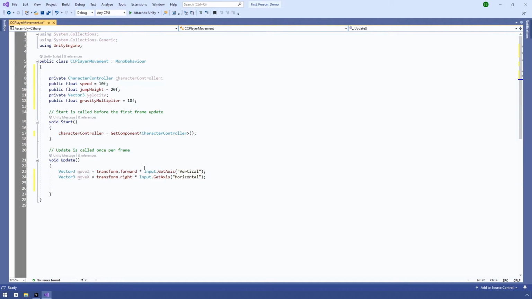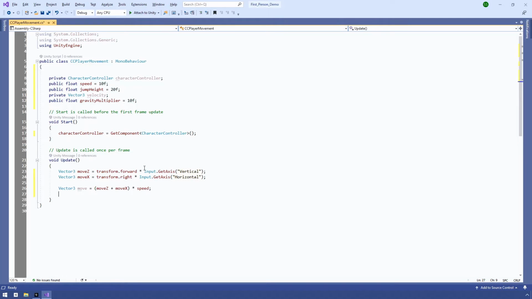And then we're going to take those two things and create another Vector3. We're going to sum that movement together. We're going to add those together. Let's call this move, and let's say that this is going to be moveZ plus moveX. And we're going to go ahead and multiply that by our speed, right? So we want to make sure that this is not just a range of -1 to 1, but something relative to how fast we want to move through the world.